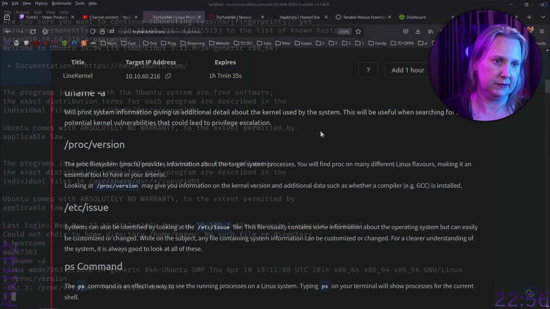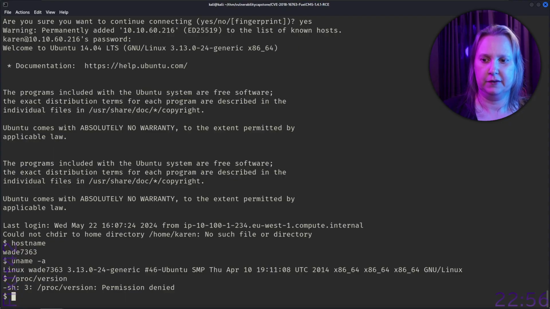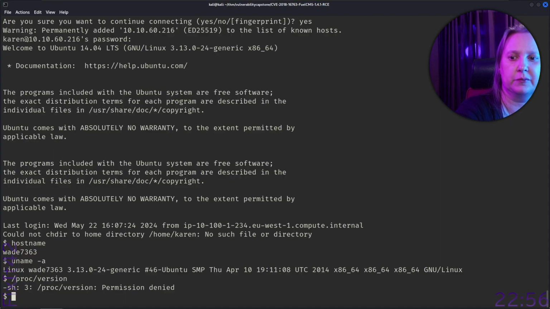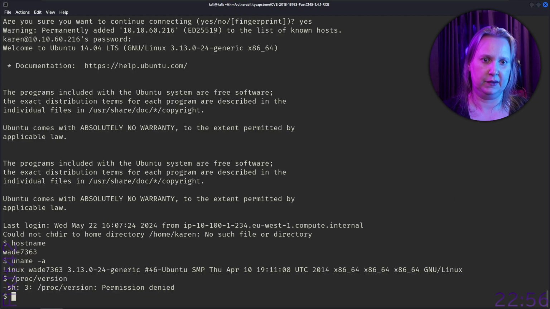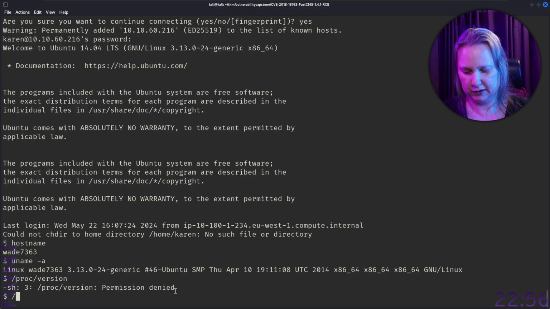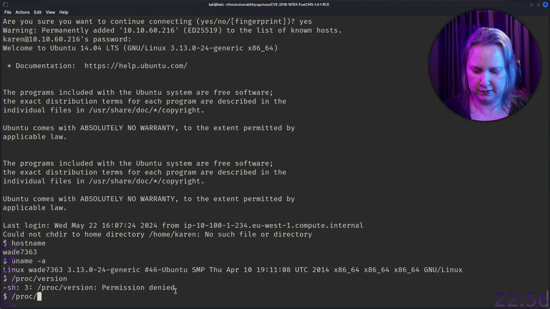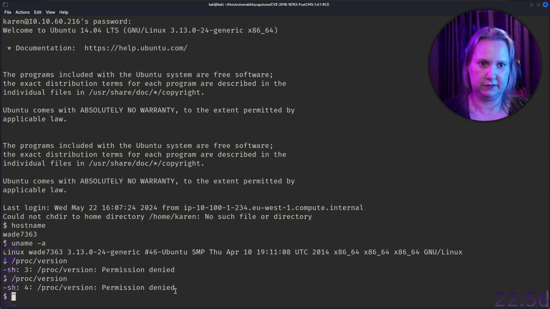I'm going to test it on the VM, and I have lots of messages popping up on my phone. So let's try this command once more. Arrow up won't work because we're in a basic shell here. So proc version, and we get the same message.